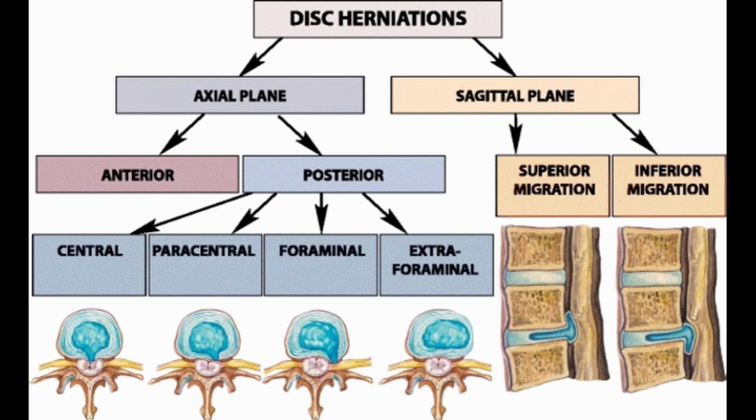There's another type of bulge that bulges in between the spinal cord and the exiting nerve root, which is called a posterior lateral bulge. And then finally, there's one that bulges into the area called the foramen, an extraforaminal disc bulge. All of these suggest that they can be treated in different ways.